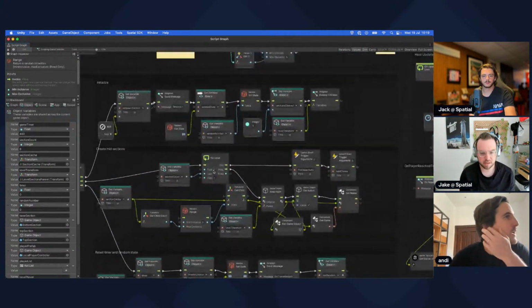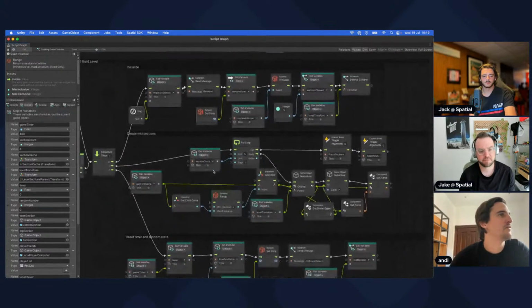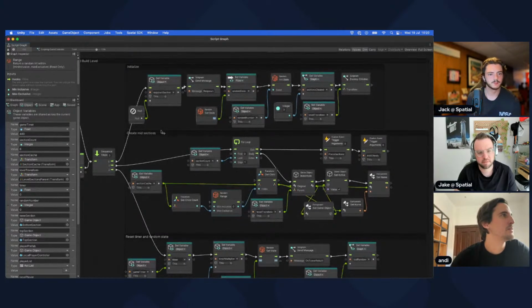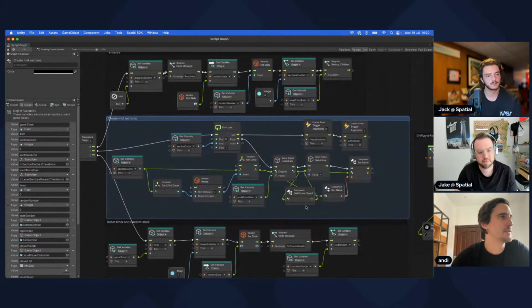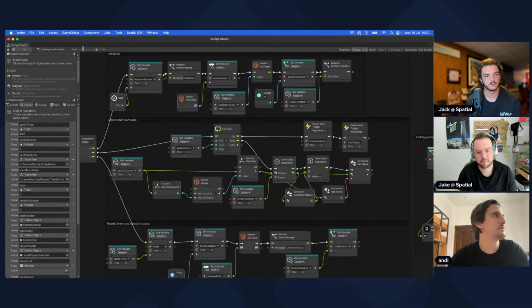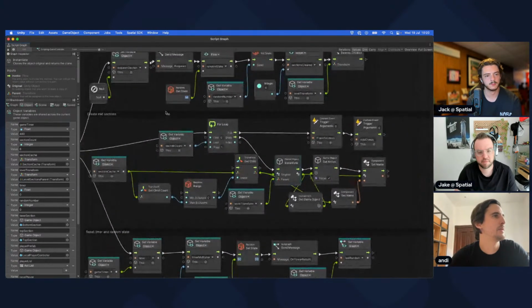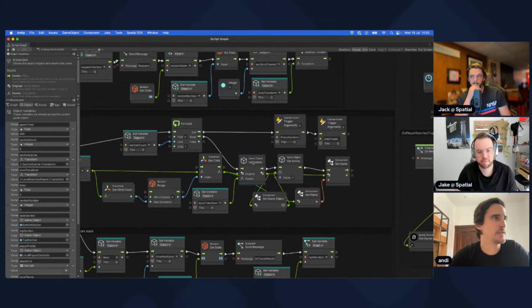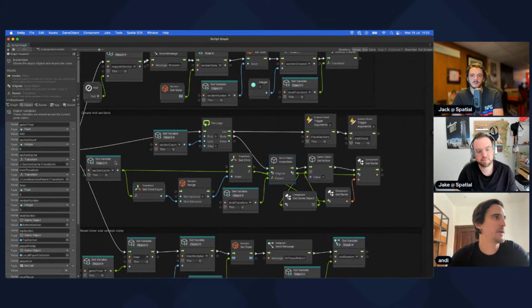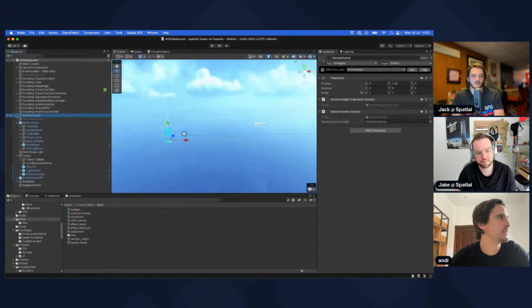Sure. The first thing I did is, let me see the code. So create mid sections. This is the section we want. We have this node called GameObjectInstantiate. Let me zoom in a little bit. This instantiates a copy of either a prefab or a game object in the scene. As I said, I'm getting a random item from the section cache. The section cache is this thing.